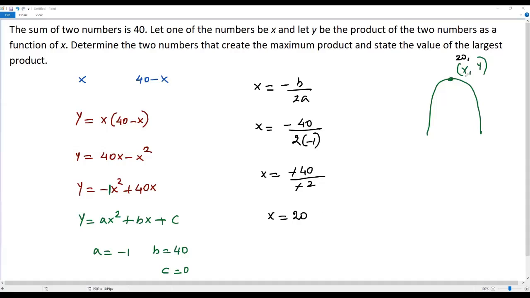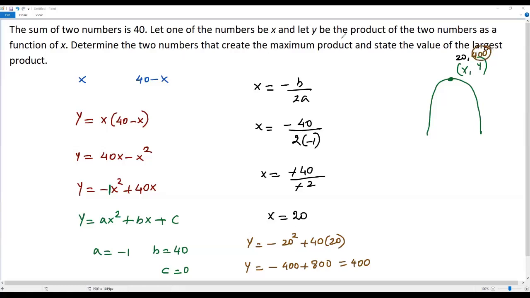So what's the y coordinate? It's very simple. I just have to plug x equals 20 into the given quadratic function. So y equals negative 20 squared plus 40 times 20. Please understand this square is applicable only for 20, not for this negative sign, so this negative will remain the same. 20 squared is 400. Then 4 times 2 is 8, and with two zeros, 800. The product of 40 and 20 is 800. When I combine negative 400 and positive 800, the result is 400. The y coordinate of the vertex is 400. So this is the maximum value.